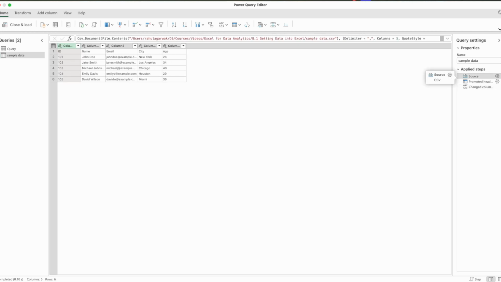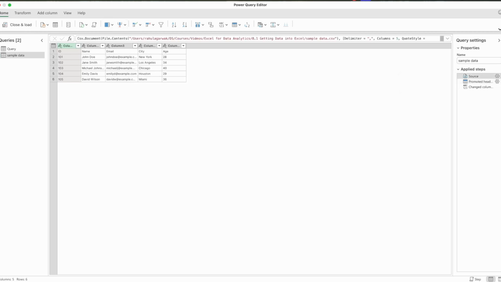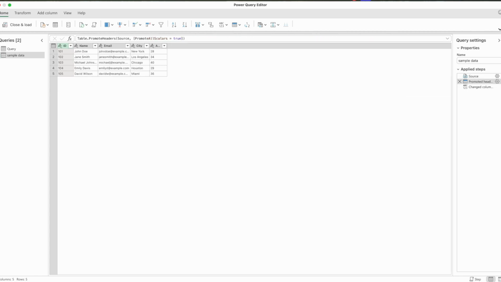So you would see here we have selected the source, and then we have promoted the headers. If you click on source, you would see the ID, name, email, city, all of these are shown as values. In the second step, we are promoting these values to actual column names, and then we are changing the column type, right?